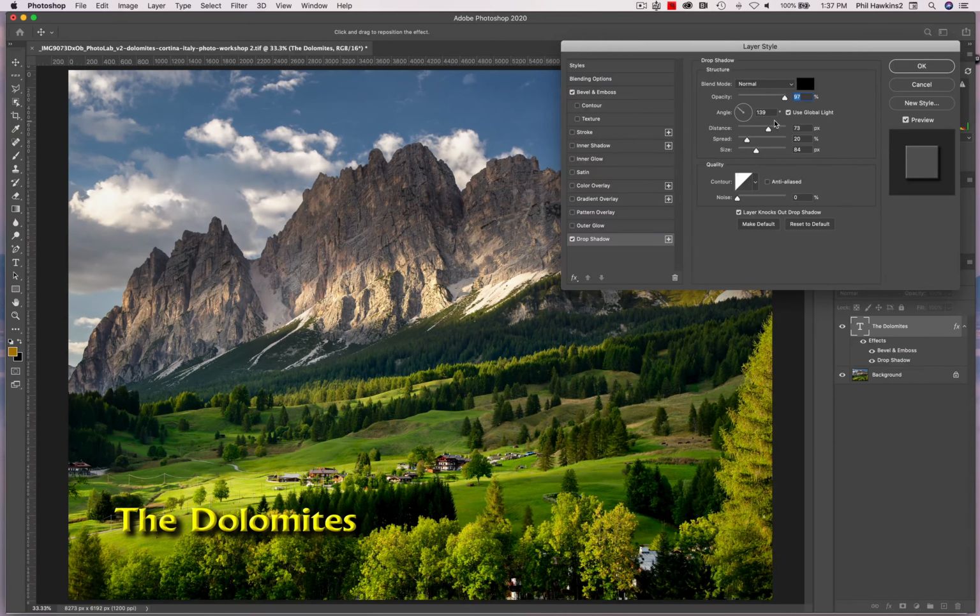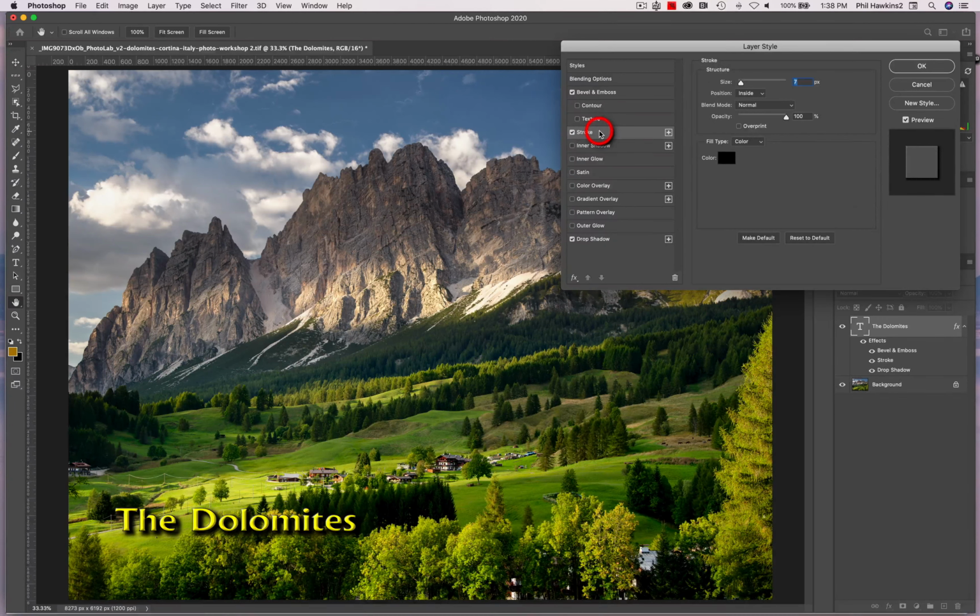And I think I want to change the opacity to 100%. And I want the size to be a little smaller. I want to spread it out just a bit more. Just like that. Maybe bring the distance in. So you can see that you can really micromanage the appearance of this however you want to, and I'm liking that. Now, I think a stroke would be good. What a stroke is, is just an outline. So there's the outline on the text, and I think that's going to make it for us.